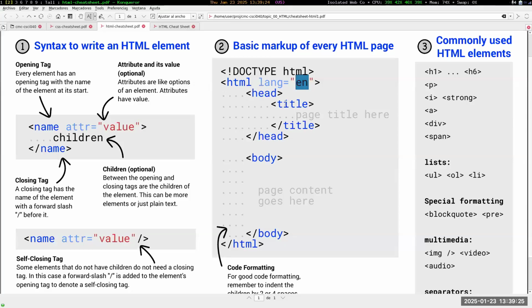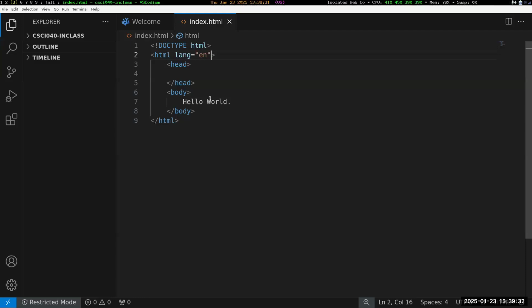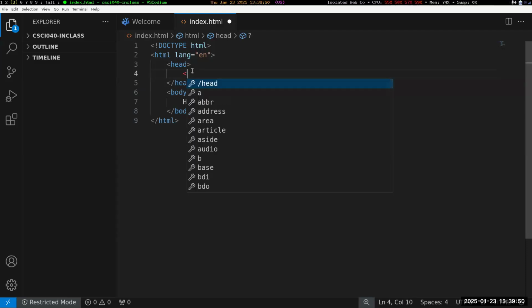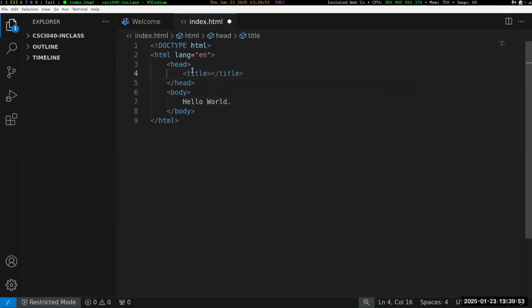Coming back here, the title tag is something that is going to affect your web page a little bit, so let's talk about that. Title goes inside of head, and it must be inside of head. Again, head is a header section, which describes things about your web page rather than the content of the web page. The content goes in body, and if it's just information about your web page, it goes in the header. The title is something that is about our web page. So I'll call the title here our first web page, like this.